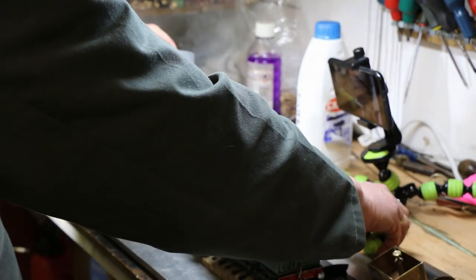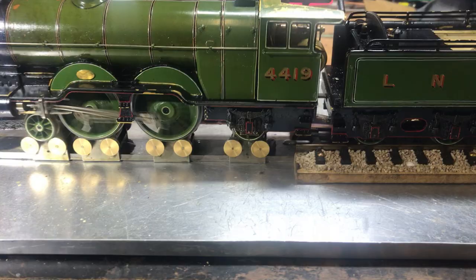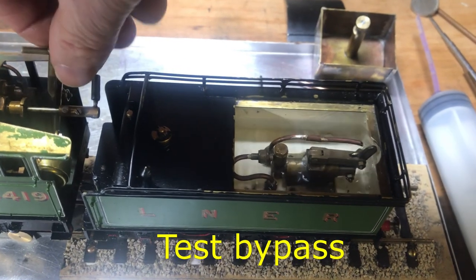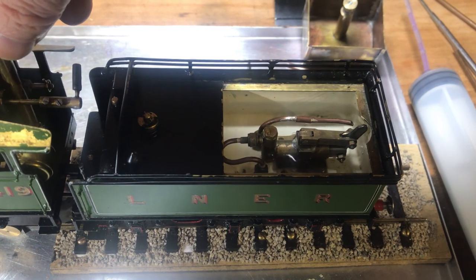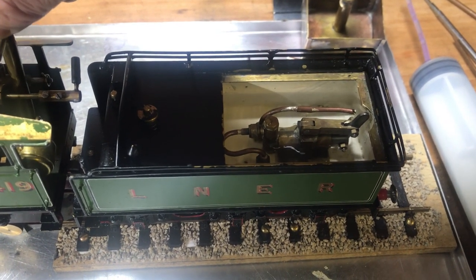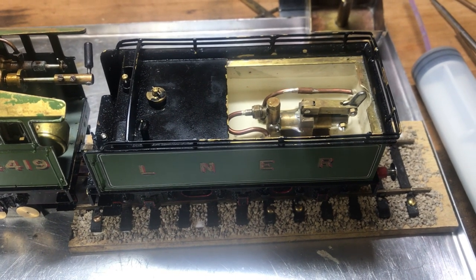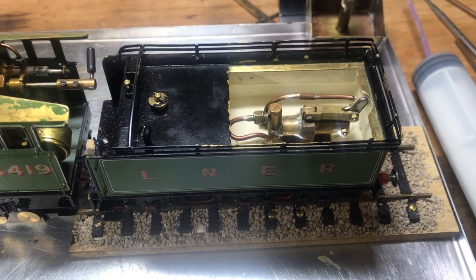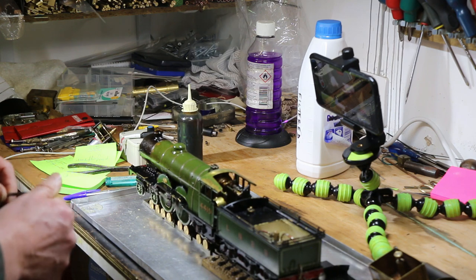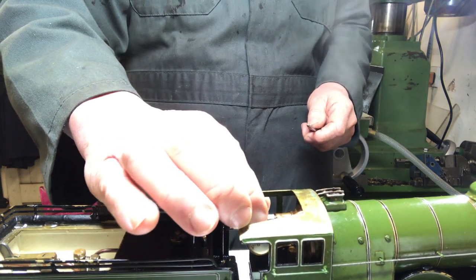You can see there's a bit of smoke coming out. Open the bypass and now you can see water being pumped merrily out. The engine got a bit faster because it's no longer having to pump against boiler pressure. Close the bypass again and see it's soft. You can also see the water level beginning to go down because water has been merrily pumped from the tender by the axle pump into the engine itself. Now, one of the important things to remember with an internally fired engine is you need the draft in order to draw the fire. This means when you come to stop, before you stop, you must open the blower or the fire will go out.